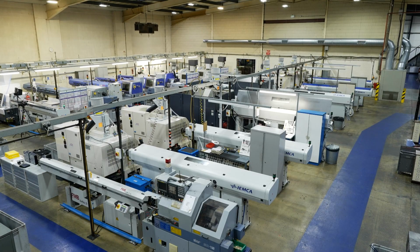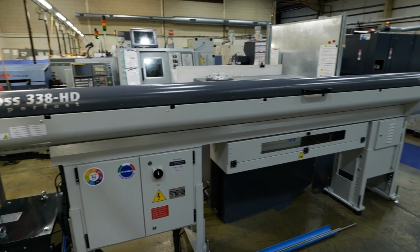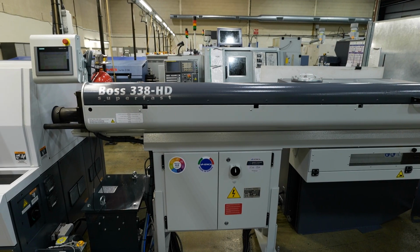And you know what, as we've already seen, your sliders and fixed head machines are like automated solutions anyway, so you're going into the next level. Absolutely, all of our turning machines are fed by bar feeders, but our milling section has always been manually loaded. So now we're looking to push that productivity level up in that section, and this system from DMG Mori is going to be excellent.